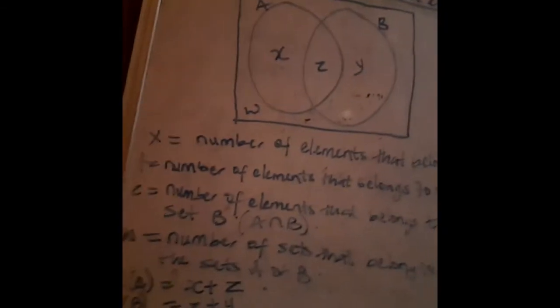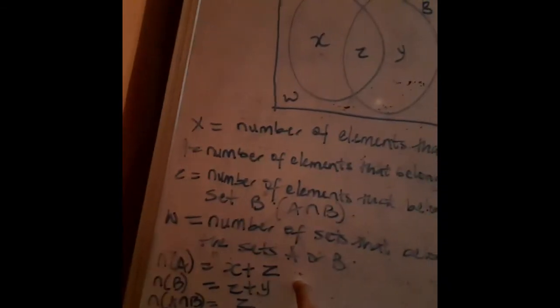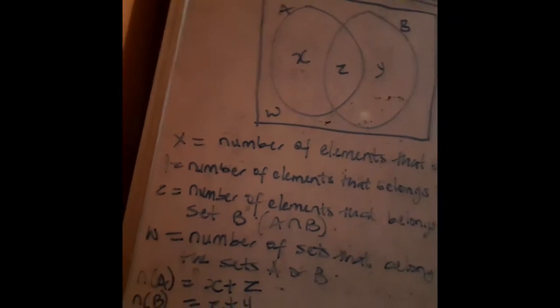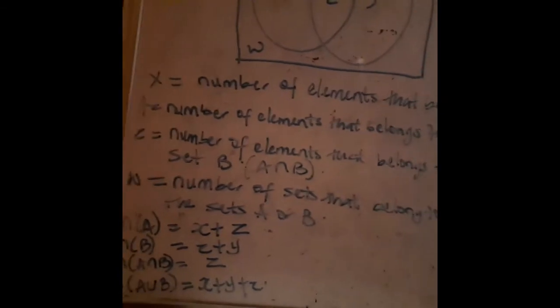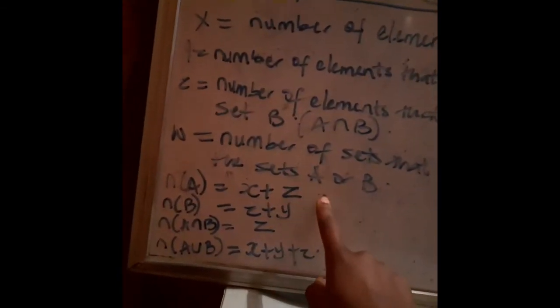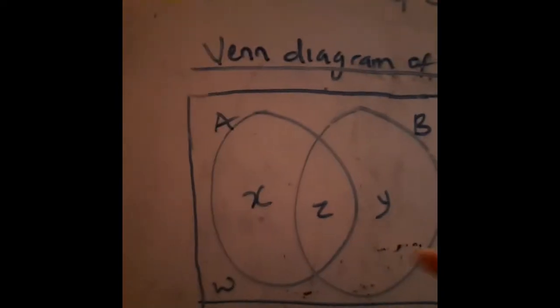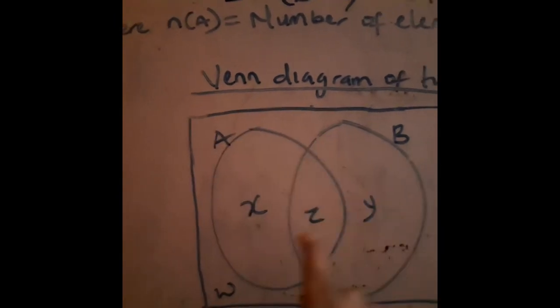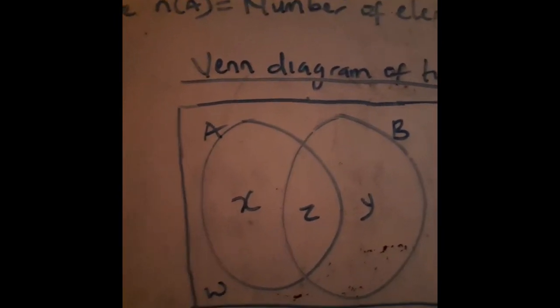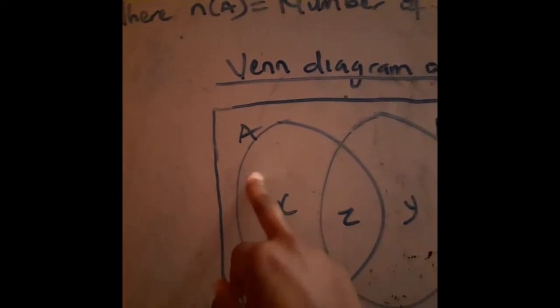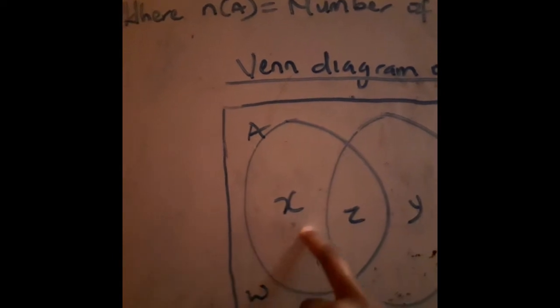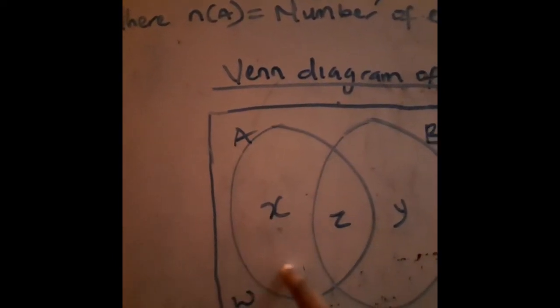As you can see, the universal set is our rectangle and B is inside it. So, the number of A. I was saying we're going to understand the formula we wrote up there. The number of elements in A: look at it from here. We want to get the number of elements in this set A. The number of elements in set A only is X, as you can see.